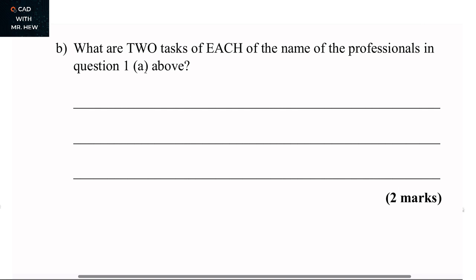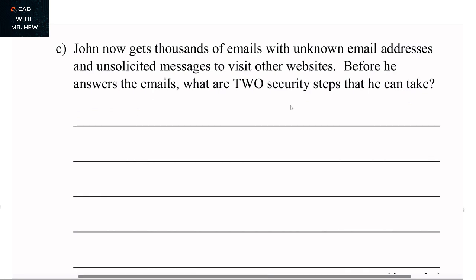Question 1B. What are the 2 tasks of each of the named professionals in question 1A above? And you would write your answer here on these 3 lines, and you will get 2 marks if you answered correctly. All right, let's go to question 1C.